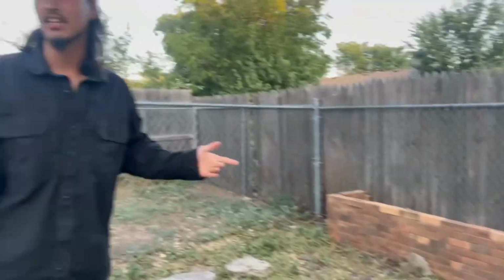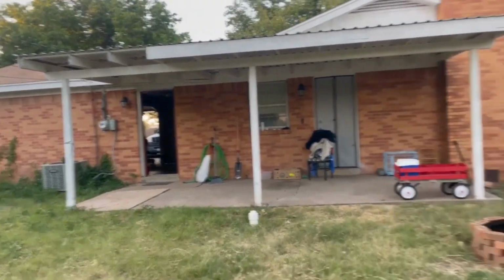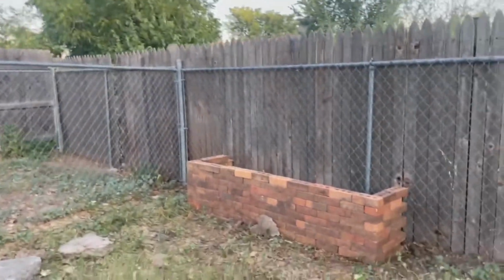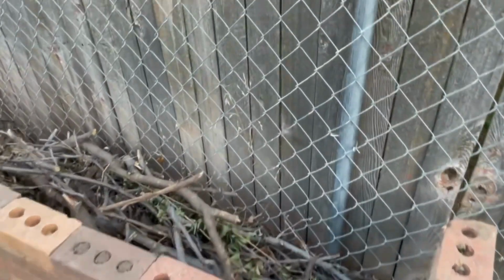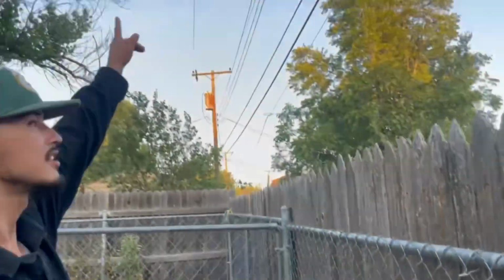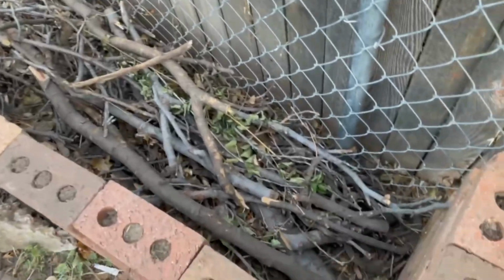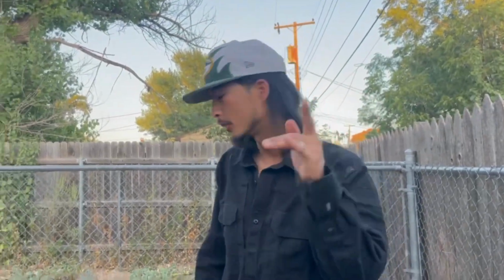So the bricks you see here, these were bricks that were just laying around the house. I think they're bricks that went into the house. And so we grabbed them all, and then we made a little raised bed planter box. I don't know how this is gonna work because the fence is here, but the sun goes that way to that way. So I think these will get plenty of sunlight. We just threw some branches in there to start it off. We still need to buy soil. We're looking for the proper soil to buy. We haven't got to it yet, but we will.